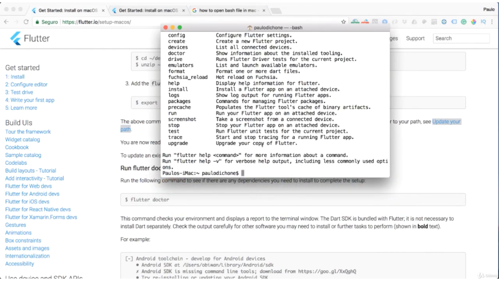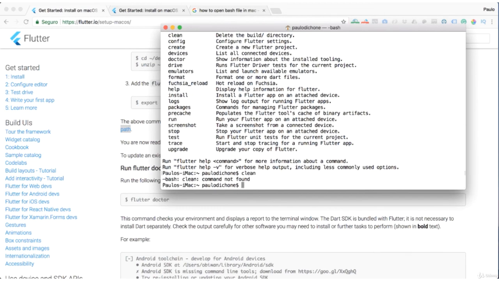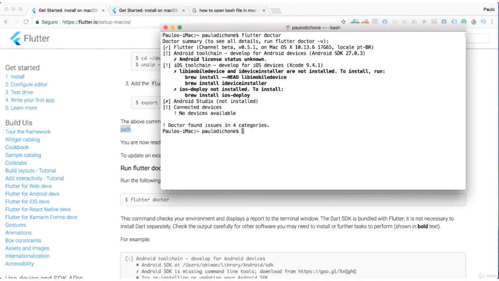Now, the next thing we need to do here says that to update an existing version, we can just run Flutter doctor. What this does is it tells us how things are and so forth. Okay, so I'm going to just say clear here to clear things up. I'm going to write Flutter doctor, and it will take a few seconds to go through the repository where Flutter lives, the channels and everything. And now we have a report of everything that is installed. Look at the top there, it says Flutter channel beta and so forth.